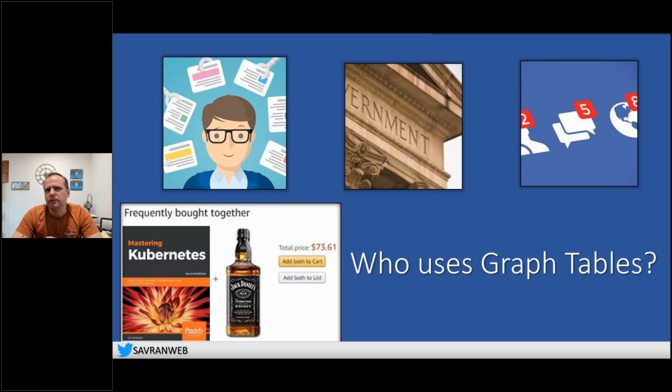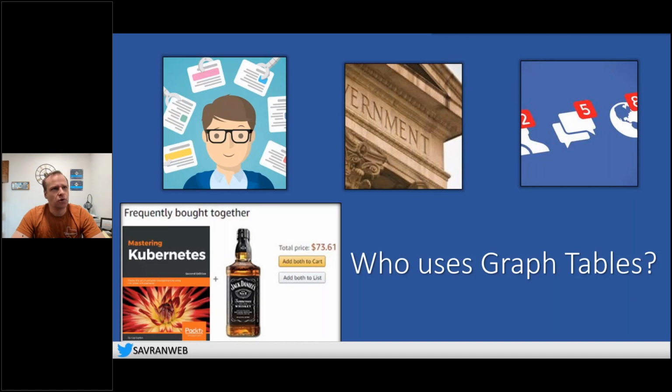The second one is the government. The government has many agencies, and probably you have records in many of those agencies. So whenever somebody from one agency looks up your ID, they want to see your name once. They don't want to see your name coming from each agency many times, because mostly your data is going to be the same. Otherwise it's going to be like digging through the data to find what they are looking for. So what you are looking for is a master data management database structure. Graph database tables are great for that solution too, if you are trying to create a system like that.